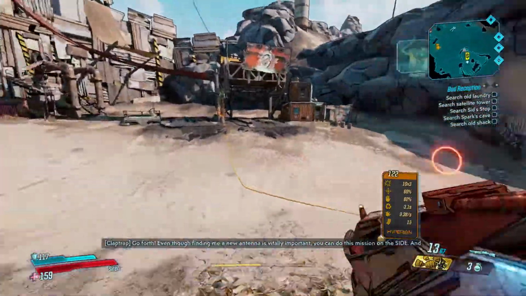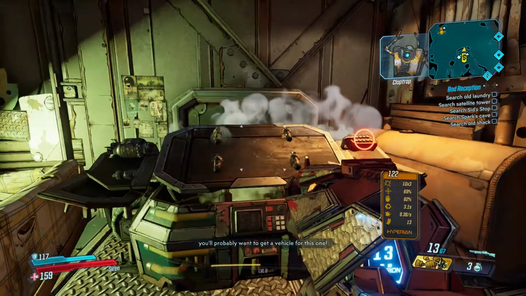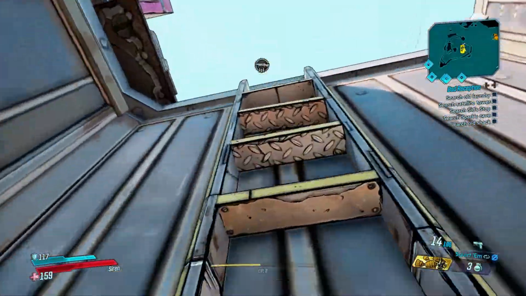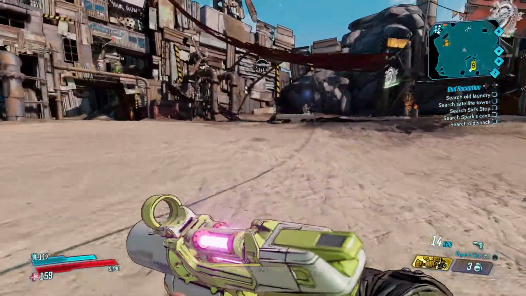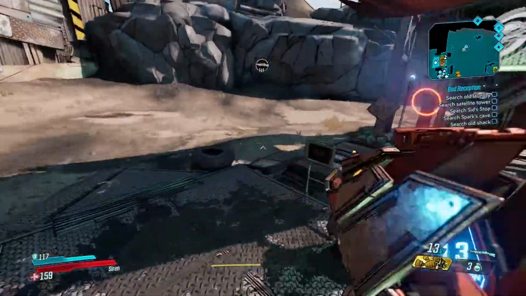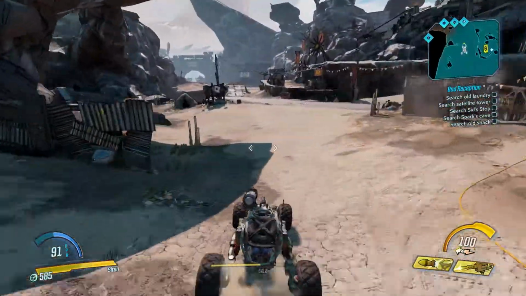Alright, let's go get a... Oh, wait a minute. Get this red chest. Unlucky. Go get a vehicle. Would probably help, wouldn't it? Oh, I love the music in Borderlands.